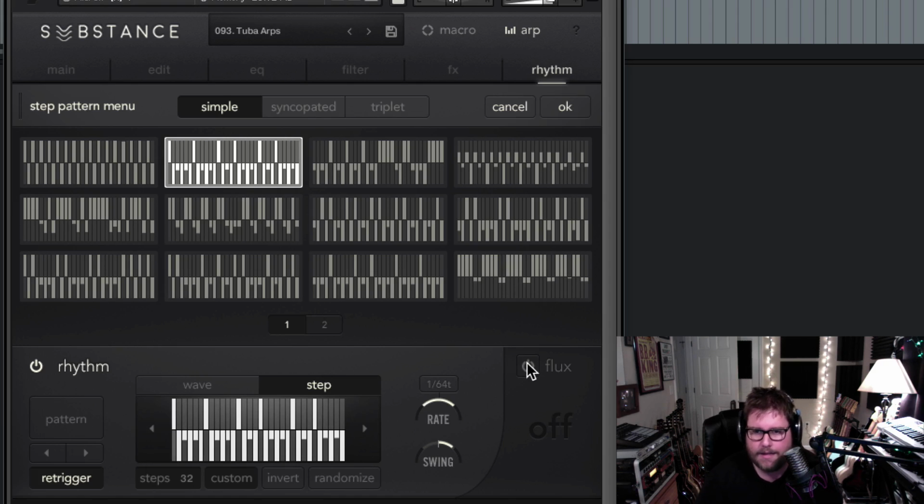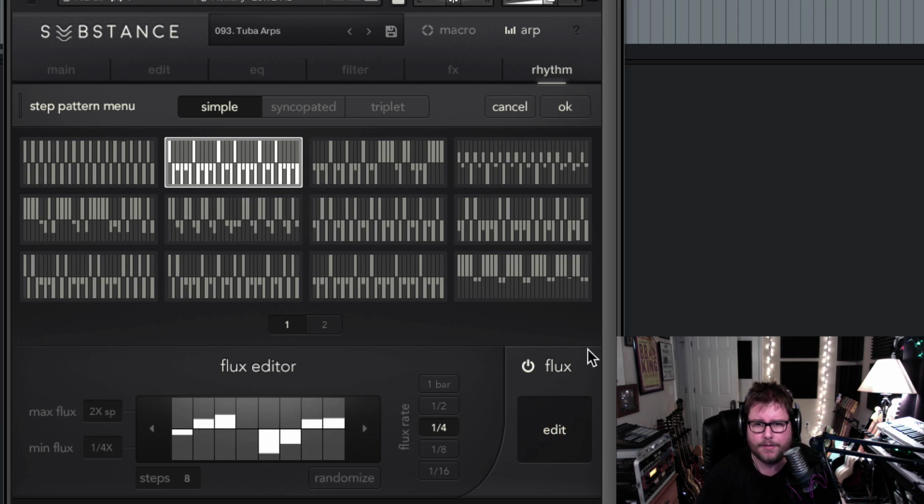we can engage what's called the flux button here, okay? Turning on the flux effectively modulates the rate of the main wave or the step rhythm, so it can add some modulation into it. You can kind of hear it start to wobble a little bit. And we can even dive a little farther into the flux feature.